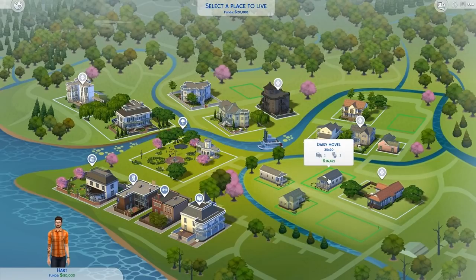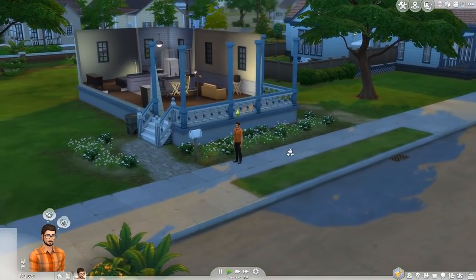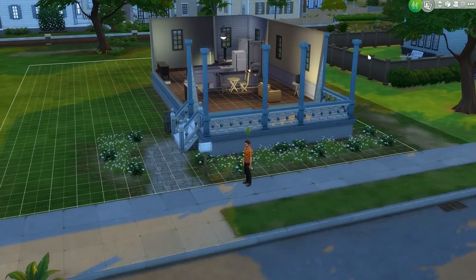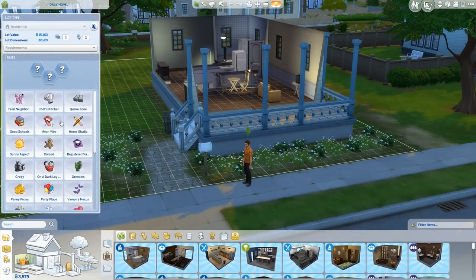We're gonna move into the Daisy Hovel. Yes, make that ish furnished. Beautiful, so this is our house. Now, let me just pause it really quick, go into build mode, and let's change the traits for this house. So we're definitely gonna make a romantic aura about this house, and it's just gonna make it so much easier to get in people's pants.